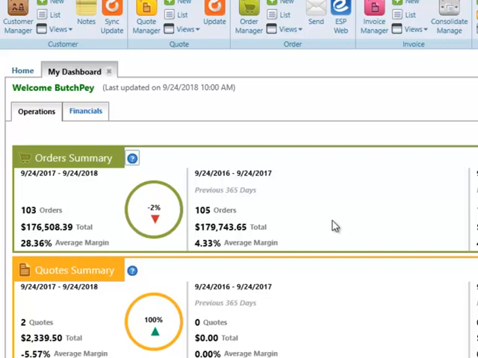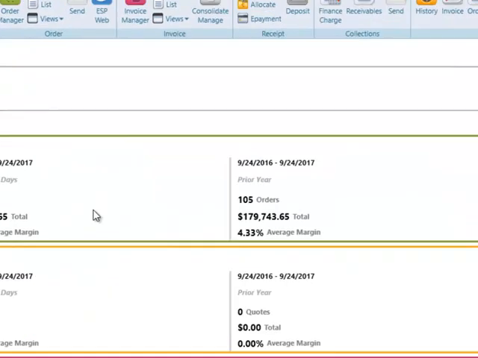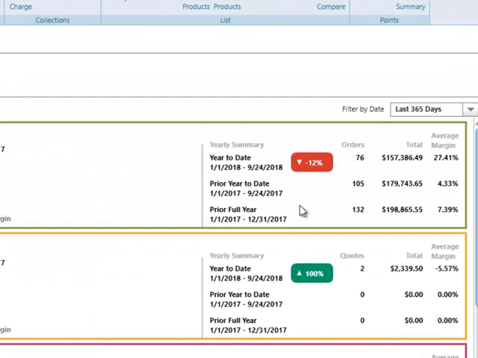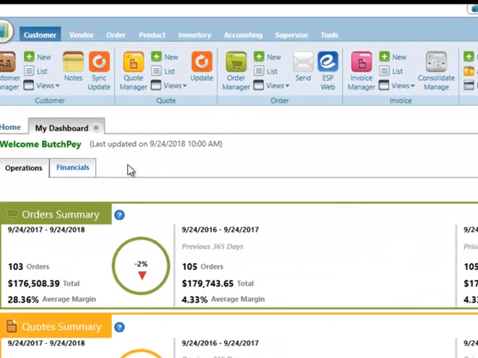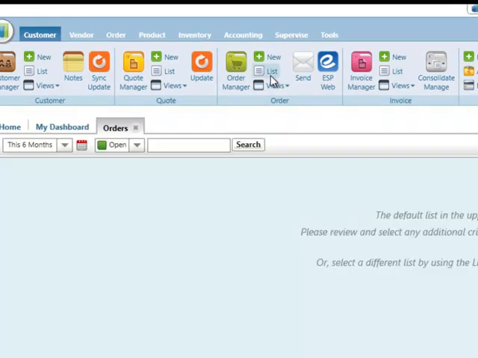Date range used for prior calculations will vary based on the date filter selected. Under Yearly Summary, all are included. It counts the number of records, the total, and average margin in the calculation. The order list under the Order Control group can be used to reconcile the values summarized by adding additional optional columns, selections, and applying the proper filter to the order date to match the range of dates being referenced for each section.